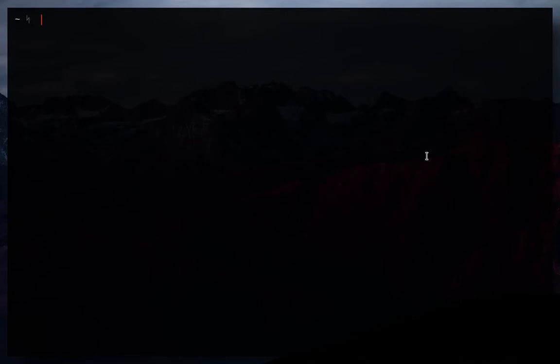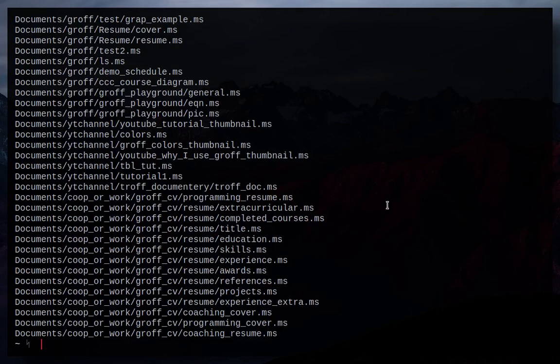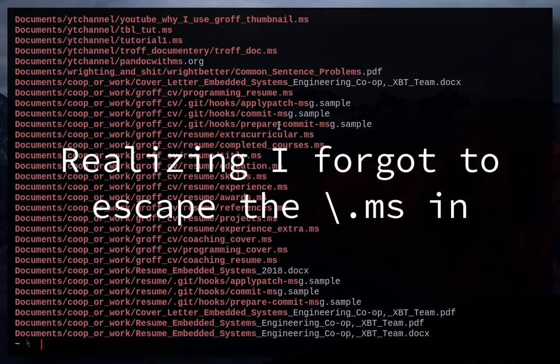Alright, so I'm just going to give you a really quick demo of how to do pretty much the similar thing that we were doing in find. So with find we did find documents -name ms, and it listed all of our ms files. Now if I want to do the same thing with walk, I would do walk, and then I don't need this slash, and instead of doing -name, I do grep. Because of this, we actually get much better regex by default, so we can use .*, which is more of a common regex that you would use in most other commands.